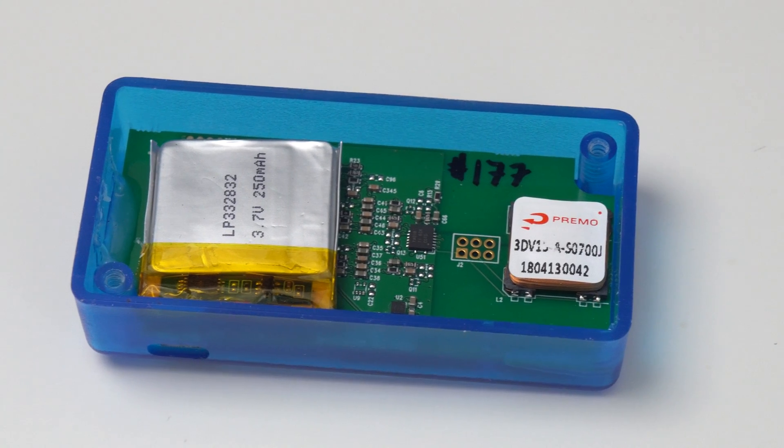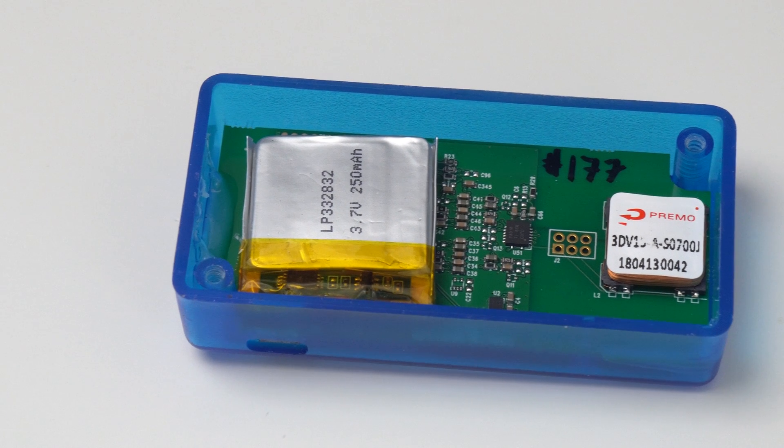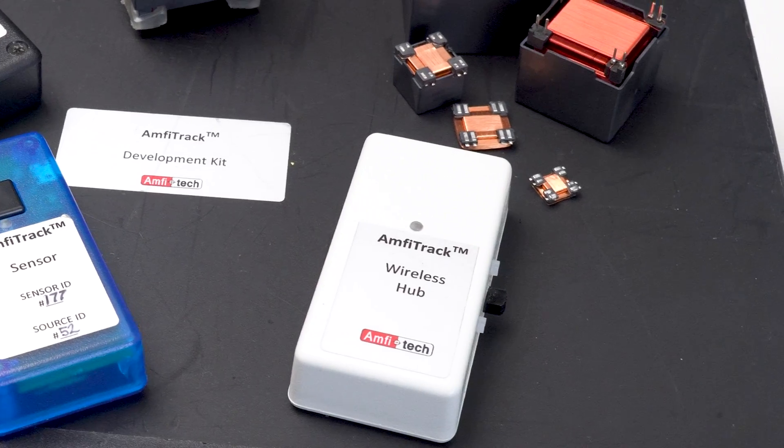The sensor size is actually quite small for what it does, and you can see inside how small Primo's 3D coil is. Finally, we have the USB RF hub, which outputs all the data to a PC where we can read it back and visualise it. The USB hub isn't actually required in this system, as calculations are done by the microcontroller on the sensors, but we'll be using it today to show the outputted data.